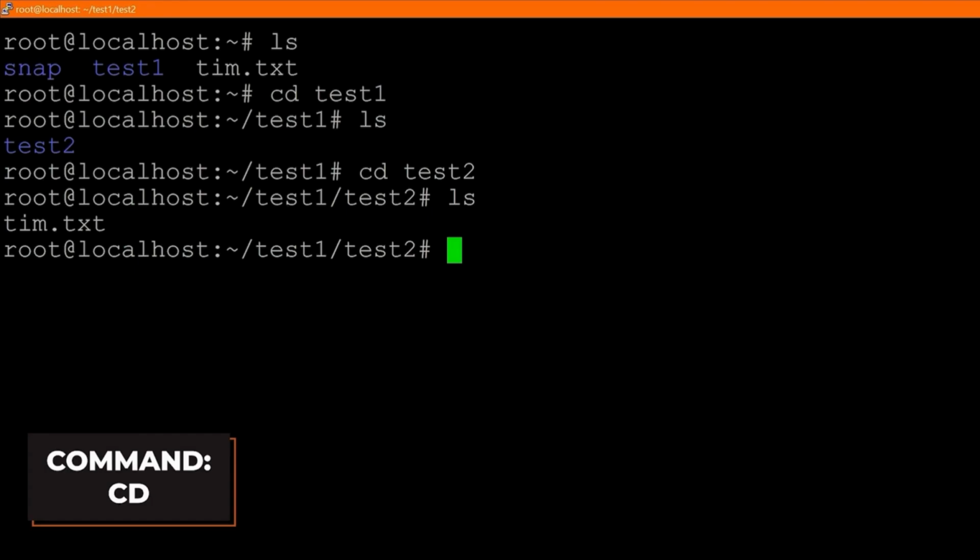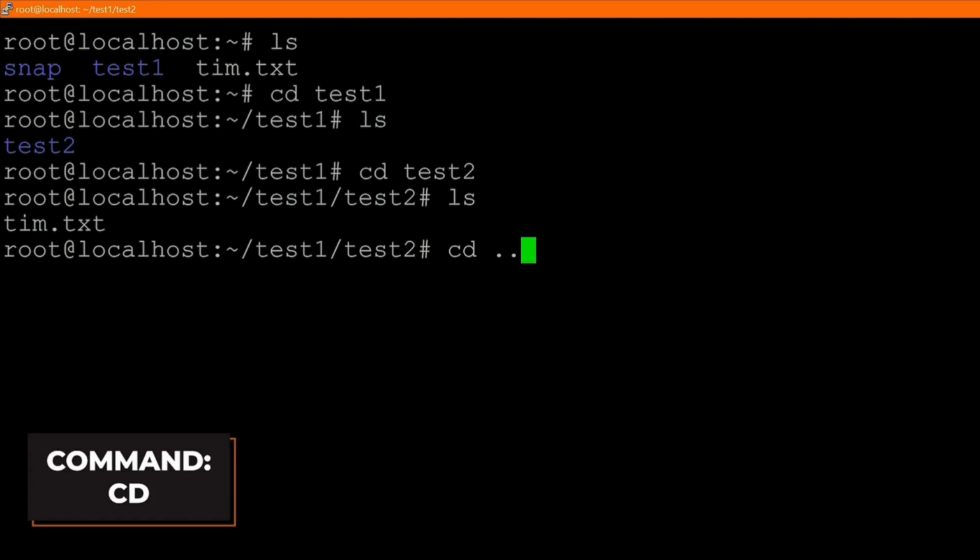So how can we move back out, or how can we move to the upper level directory or the parent directory of test2? Well, to do that, we can use cd again, but instead of having the name of the directory, we simply type ..  Now, .. stands for go to the parent directory. 1 dot stands for the current directory, 2 dots stands for the parent directory. Now, don't get confused. 3 dots does not bring you up another directory above that. In fact, if you want to move up 2 directory levels, what you would type is cd ../.. This is just delimiting this and telling it, yes, I want to go to the parent of this parent.